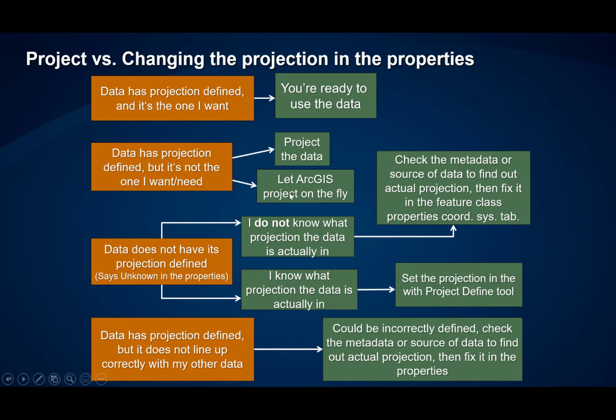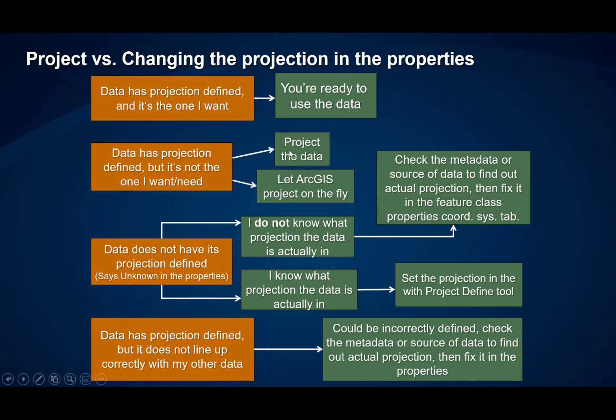So your two choices are to just let ArcGIS project on the fly, which is currently what it's doing, or really project the data. If you're going to be doing analysis and making calculations of area or length or complex overlays where you really need good accuracy, or if you're displaying a lot of data and you have a big data set, then you want to truly project the data. Don't let it project on the fly. Project on the fly will give you different results in your analysis, and it's also slower to draw. So we're in this boat right here. We want to project the data.